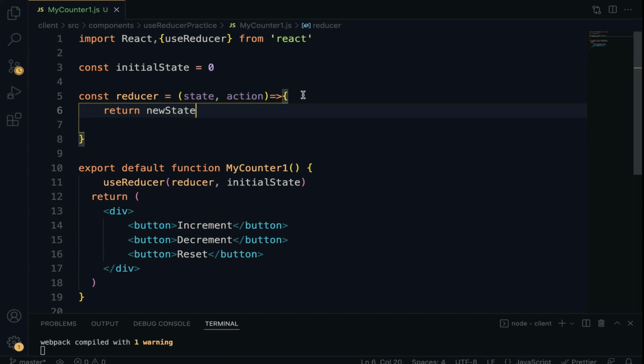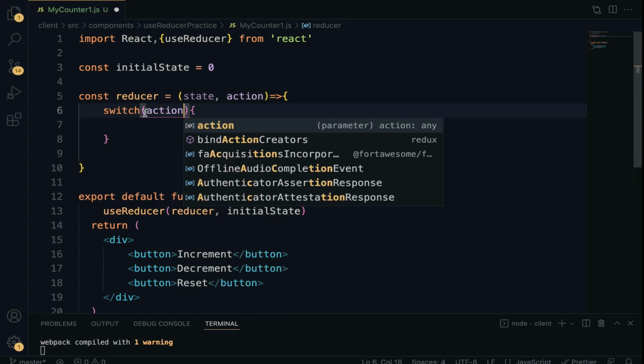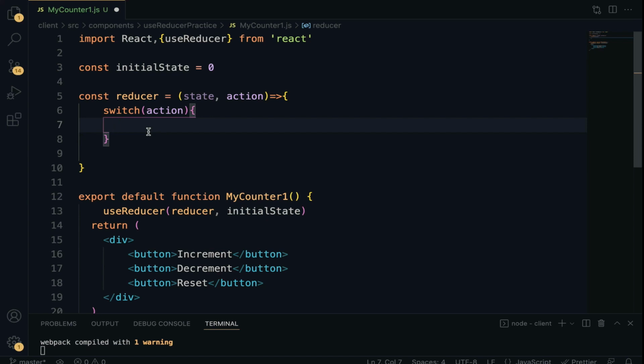For the transition to take place, we have to trigger the second parameter in the reducer function, which is the action. So you can think of the action as an instruction that is given to the reducer function. And based on the specification of the action, the reducer will perform the necessary state transition. So for this example, we are going to have 3 different actions: the increment, decrement, and the reset action. So let's quickly wipe this off. In the case of reducer, the common practice to implement code based on its action is to use the switch case. So here we are going to do switch. The switch expression is going to be action. Following the requirements of our application, the action here is going to be increment, decrement, and the reset action.